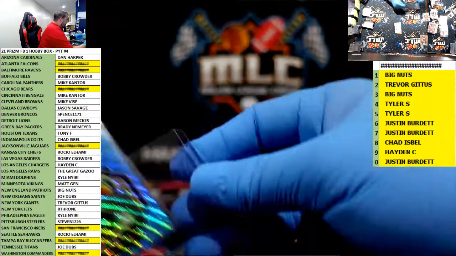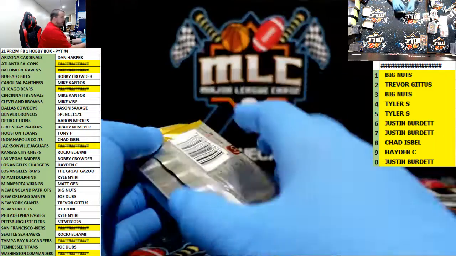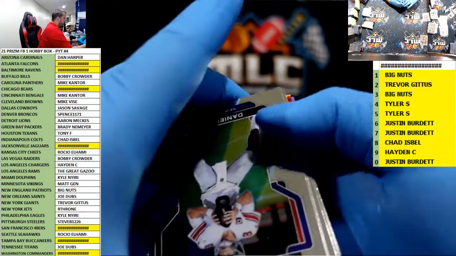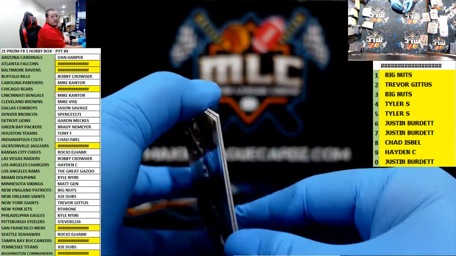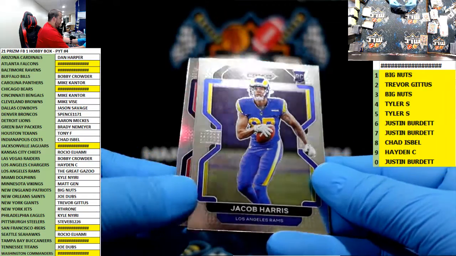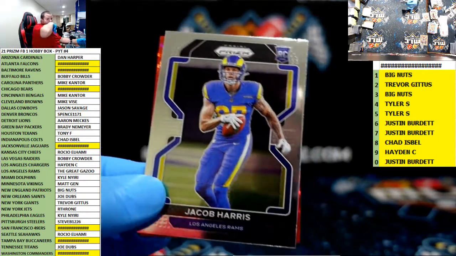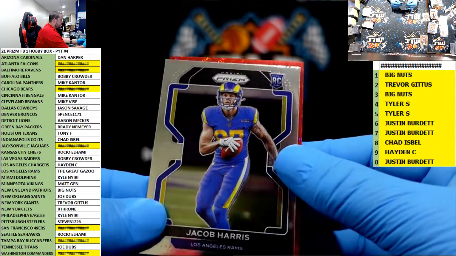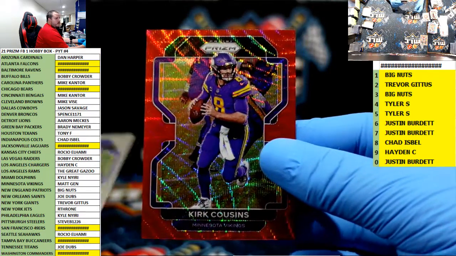I think we cooled off a little bit. Damn it. Last pack. Come on. Let's see gold. Gold, gold, gold. Not gold, but just be good. Felton Harris, Silver of David Johnson, and Kirk Cousins for the Vikings.